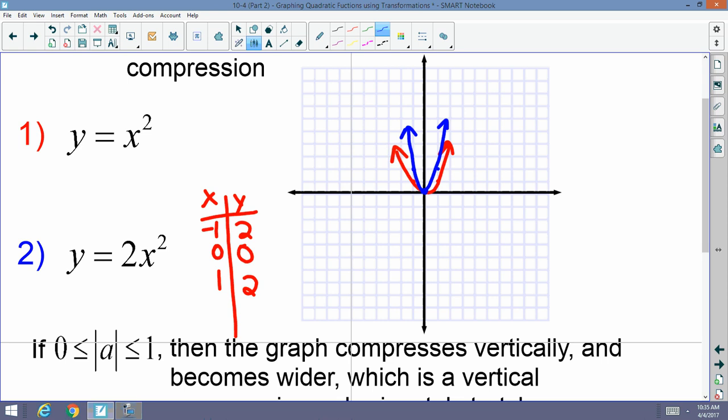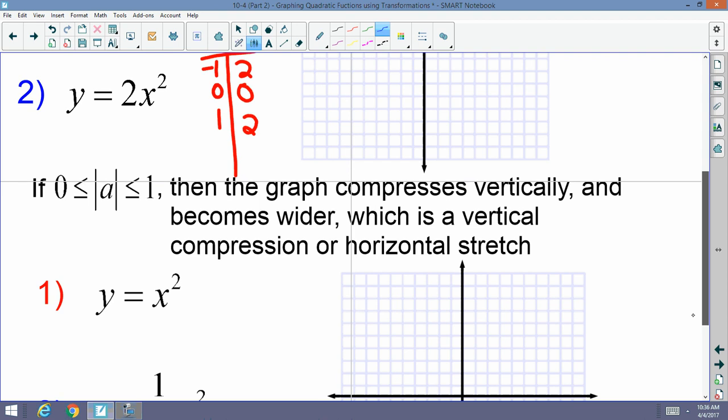Well, that's why it's called a vertical stretch. Kind of like when you elongate a rubber band. Check it out. Look at this rubber band right here. If I have a vertical stretch, doesn't it become thinner and thinner, more narrow? So as the absolute value of A, I don't care if it's pointing up or down, becomes larger and larger, greater than 1, I have a vertical stretch, okay? And I'm getting thinner and thinner.